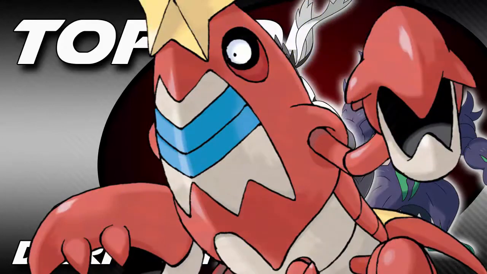Crawdaunt. Adaptability boosting Water and Dark moves is scary. It can Dragon Dance and try to sweep, keyword try. It can Swords Dance and poke holes in teams with Aqua Jet, but that's about it. It's so slow that even after a Dragon Dance or 2, it's still slower than lots of Pokemon and has a hard time doing too much damage. It has a limited move pool and is pretty frail for such a slow Pokemon.